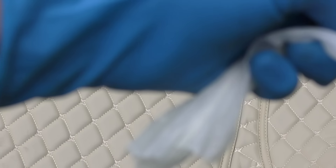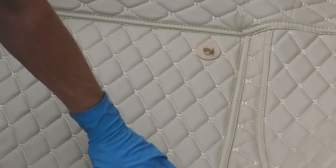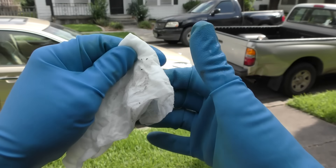I like these Wyman leather wipes myself — they work pretty good. You just rip one out of the can and wipe the leather clean. As you can see it got all the dirt off. Plus it protects the leather so it lasts a long time. It's inside the car, it's on the bottom, it's out of the sun — you can get years and years out of this stuff if you take care of it.